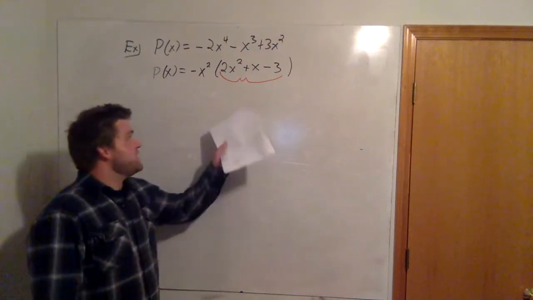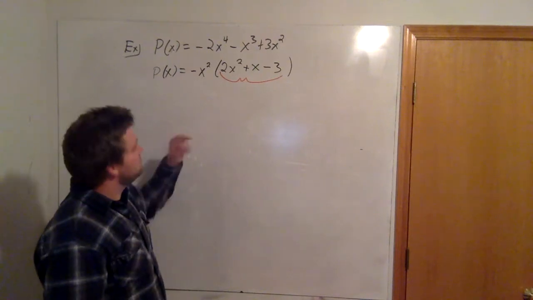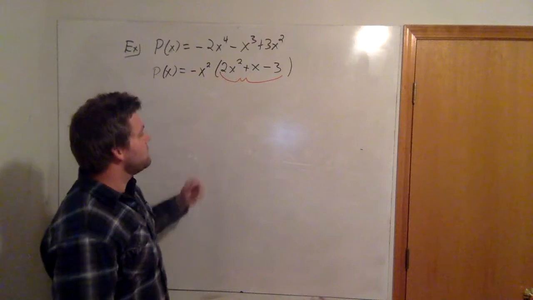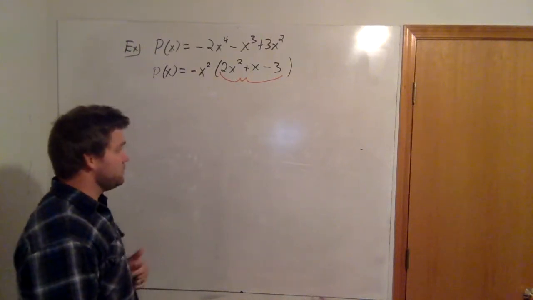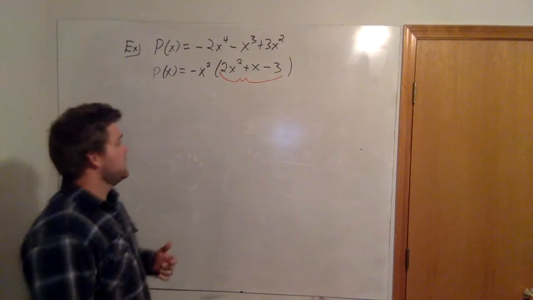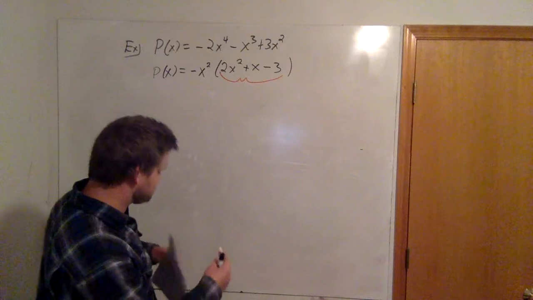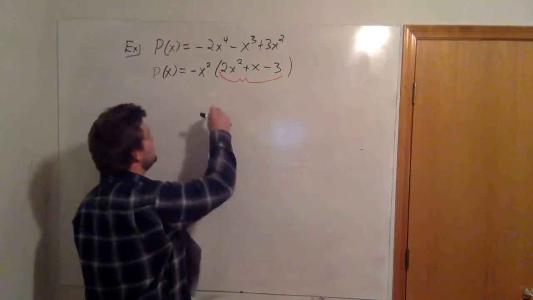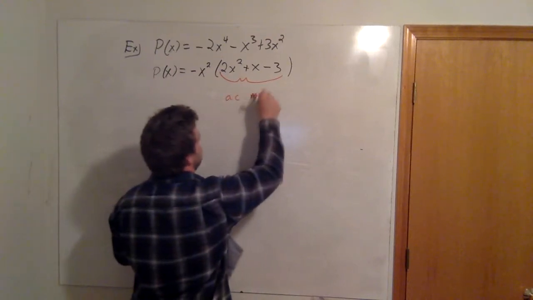Now there are a lot of different techniques for factoring polynomials of this form. In situations where the coefficient in front of x squared is not a 1, my favorite method is what's called the AC method. You don't have to use this method if you find a different method you like better. There's the box method, there's a guess and check method. I like the AC method. So let's go ahead and do that. This is my method of choice.